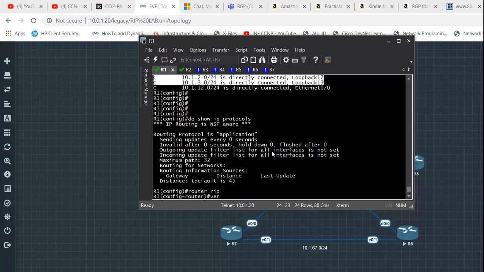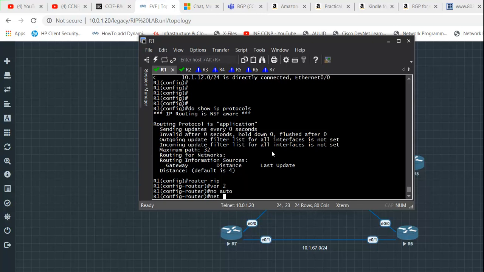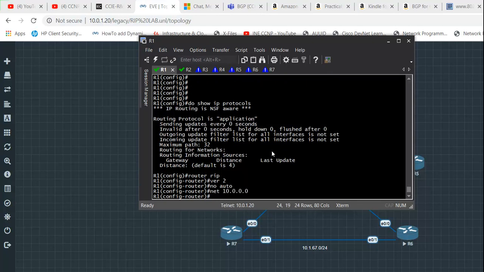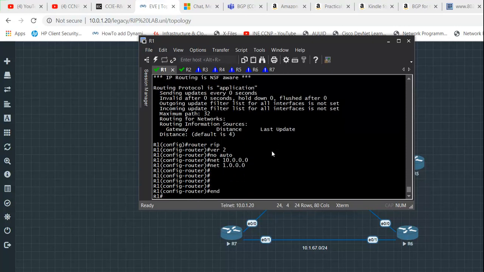We are running version 2 of RIP. Version 1 is obsolete now. We don't want to do auto summarization. We want to run it for these networks and also these networks.